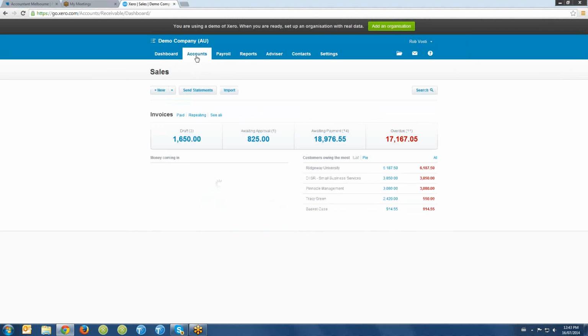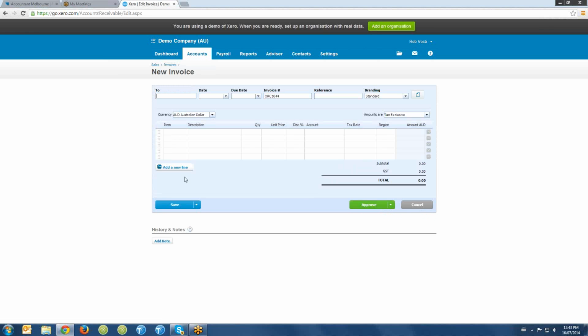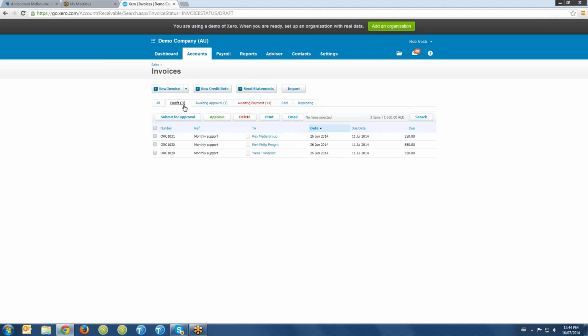Okay, back in the sales area, I'll just show you quickly. I'll go to accounts sales to bring this up. So draft invoices, they're for invoices that you click save as draft as opposed to approve, and some clients do like to use that. If one person is preparing the invoices but someone else needs to review it, you may choose to actually do a new invoice, save it as a draft, and have someone else come along and approve it so they can look at the final wording and then send it off is one option.